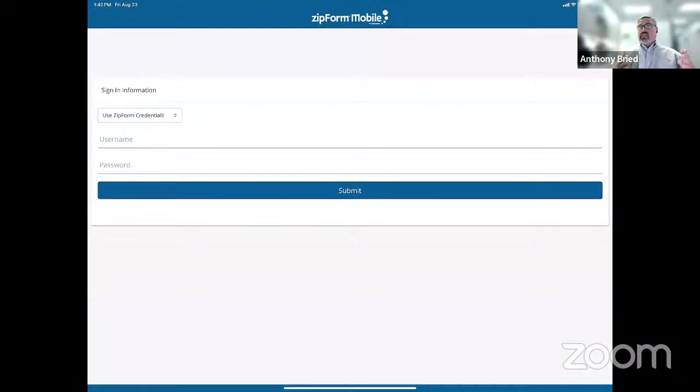Now, the nice thing about Zipforms Mobile is that I can stay logged in once I log in. But under the sign in information, depending on what association you belong to, what brokerage you belong to, typically most agents, if you hit the down arrow here, will log in with their C.A.R. credentials.